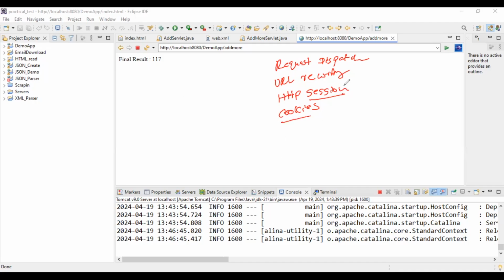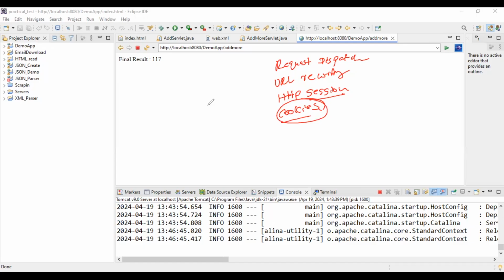In cookies, the difference between session and cookie is that sessions are stored inside the server side, but cookies are stored inside the client side. Once you make a request for the first time to a website, it will create a cookie for you. Then it will send it back to the client side as the response with some partially completed task. After that, when you access the same website again, your request is sent from the client to the same server side with this created cookie stored inside the client side browser.